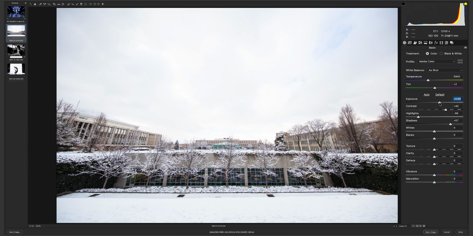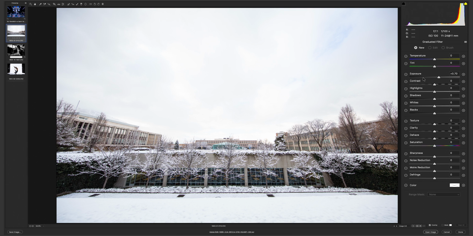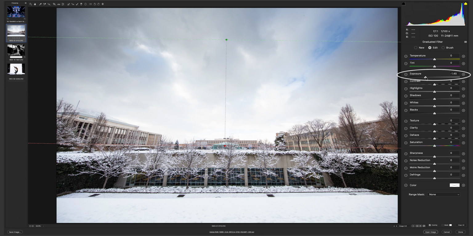Okay, now this is where some of the magic happens. I don't know if any of you guys have photographed with graduated filters, where you actually put a filter in front of your lens and it's 1 to 2 stops, whatever difference, or half stop, where you can bring down the exposure of your sky. Well, you can do that digitally in here. So up in this corner, or up on the top, there's a graduated filter. Click that, and I'm just going to bring the exposure down just over a stop, so you can kind of restore the color in the sky there, maybe even a little bit more.